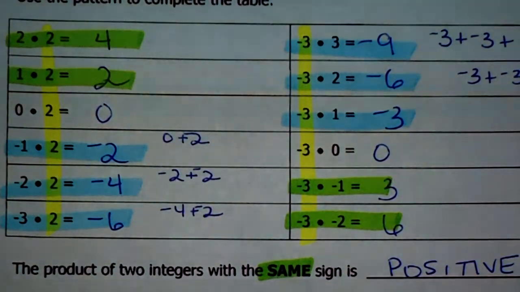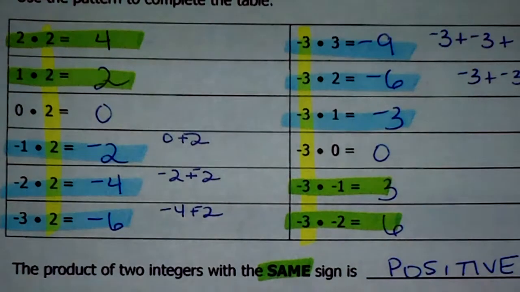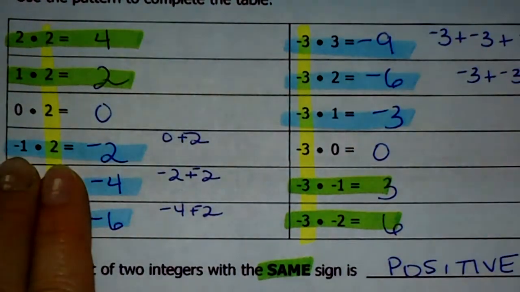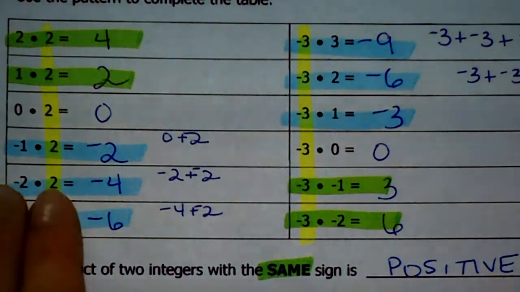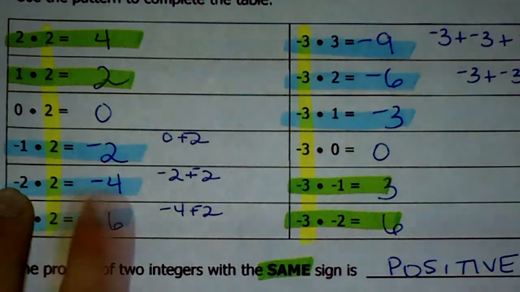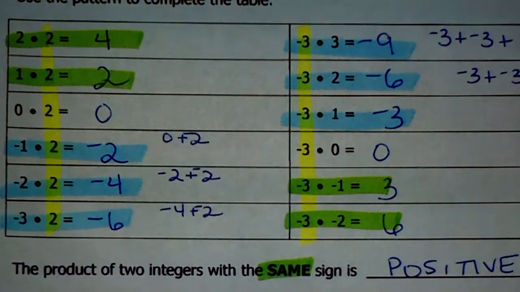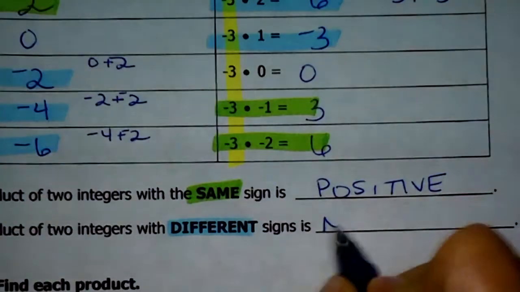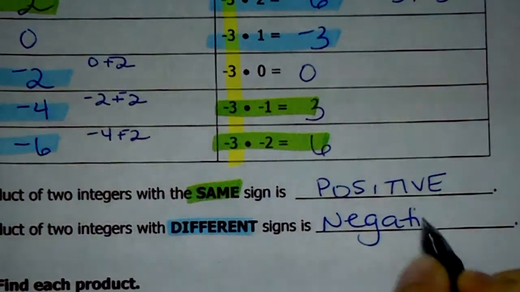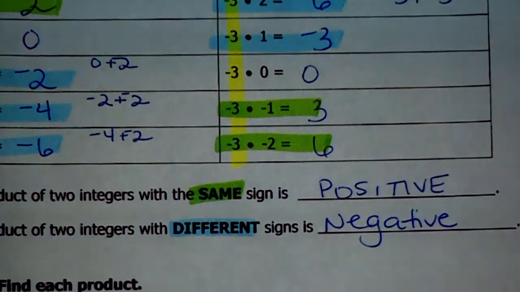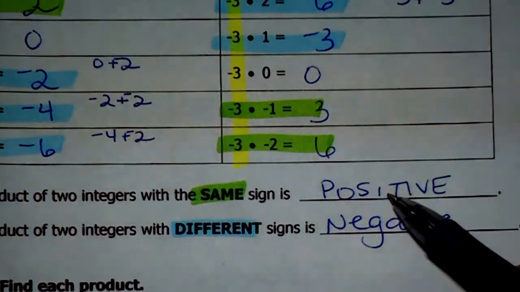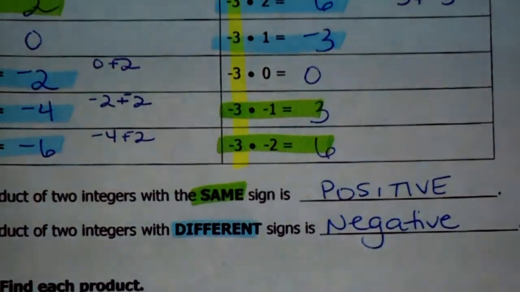Negative. And I know with addition that you take the sign of the greater digit, but that's not what's going on here, is it? And when you have the same digit with opposite signs, you don't get 0 for an answer. So multiplication and addition, they're not the same thing. The rules for them are different. So when you multiply, when you're finding the product of two integers with different signs, your answer is always going to be negative. No matter what, it doesn't matter which sign is greater or which number is greater. So same signs, 2 of the same sign positive, 2 different signs negative.